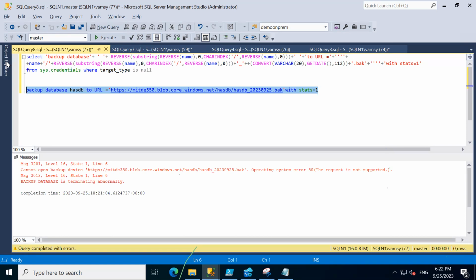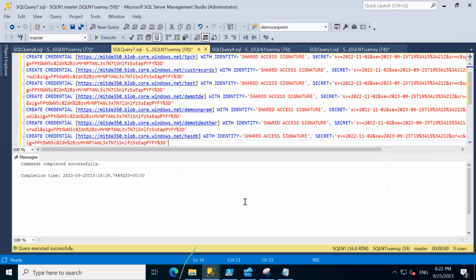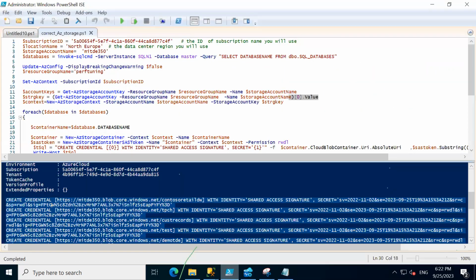Frankly speaking, what I'm showing now is the right way. The problem here is when I am creating the container for all the databases in one shot, somewhere this secret key is not correct. I don't know why it is not correct, but it is happening. But if I am creating a secret key for each and every database, then it is working fine. I will show you in front of you.